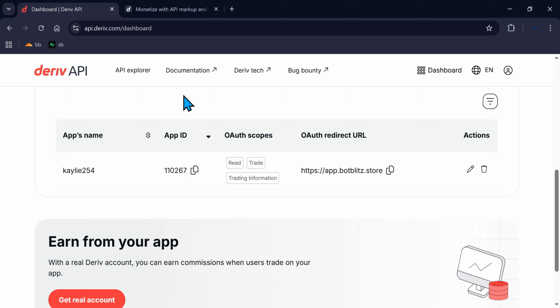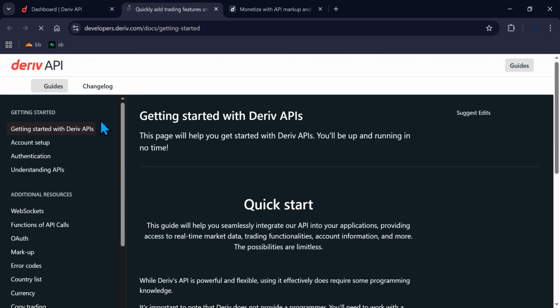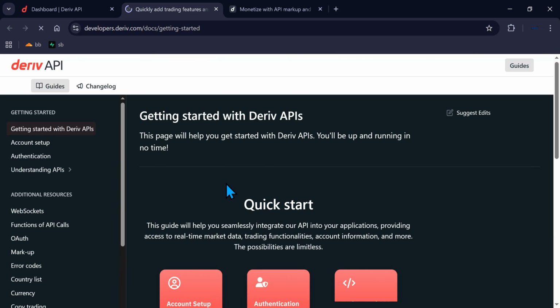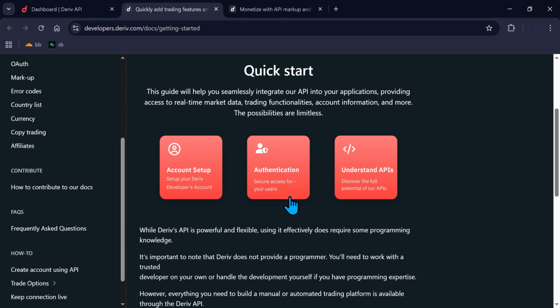So after you do that, you can now go through the documentation. The documentation given right here is like the blueprint of what you're supposed to do, what to do, how to do it, and such kind of stuff. It contains all the stuff you need to know.